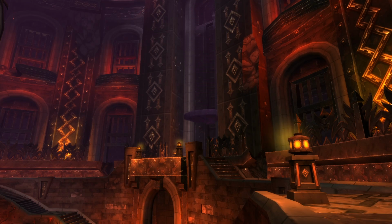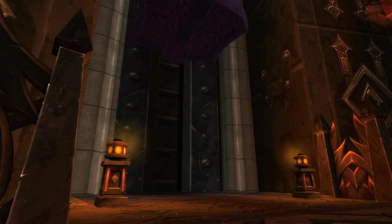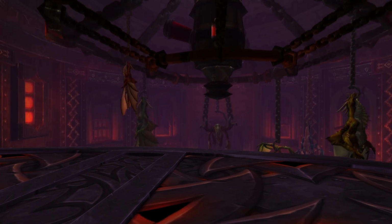elevator boss, because you clear the 2 side bosses, and then, you know, it's like anything else. People get impatient. People start messing with other people, doing like the slow fall or whatever it might be. And then before you know it, everyone's just falling. And the guild leader's like, what are you doing? What are you guys doing? Blah, blah, blah. So, I don't know. There's just something nostalgic about that.